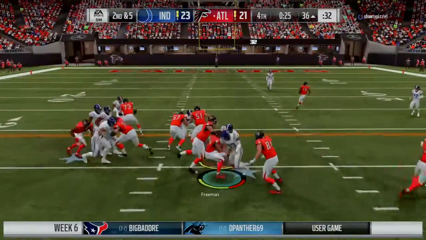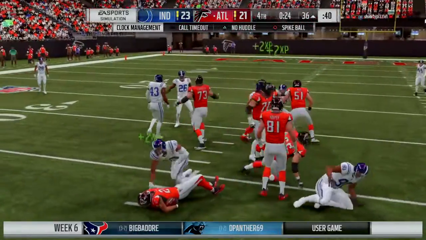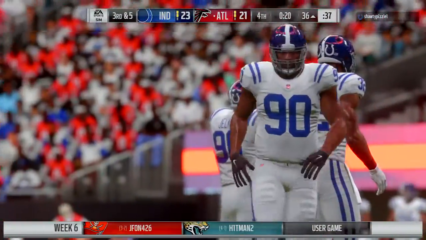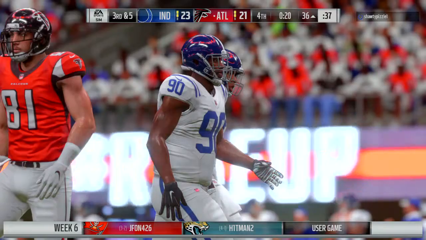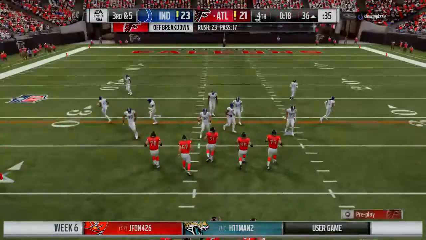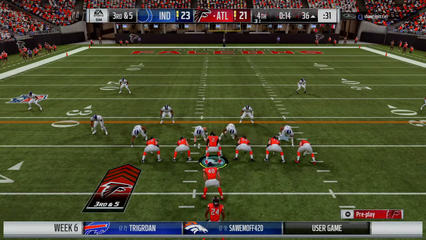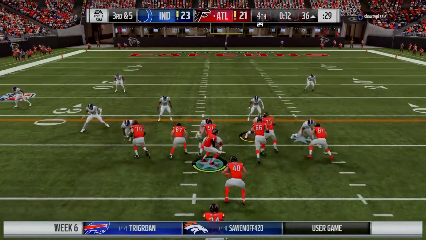Another carry for the workhorse tonight, Freeman. And he's going to be met at the line of scrimmage and taken down. Mario Edwards Jr. there to bring him down. They still got 2 timeouts. Got to start using them, don't they? You absolutely have to. You save them for this situation, but you have to use them.